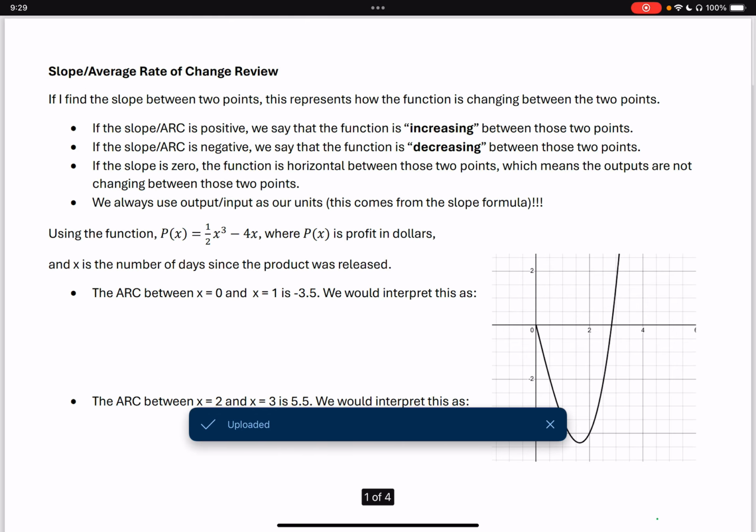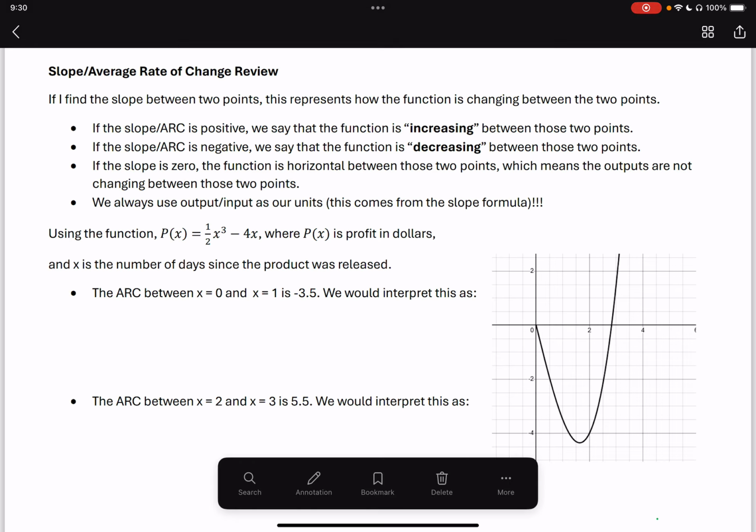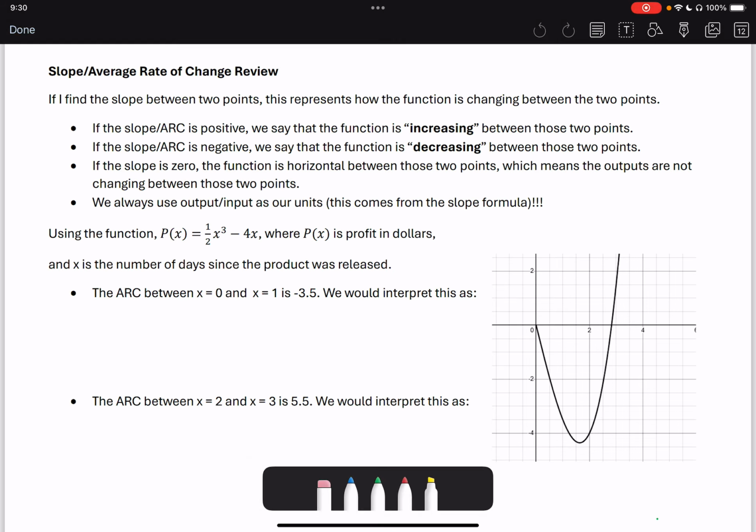In this video, we are going to discuss slope, average rate of change, and how this works with derivatives and how this all ties into what we'll be covering in this unit. Okay, so this first part is really just review. This is talking about how to find the slope or the average rate of change. It's good to review this and get it fresh so that as we look at our derivatives, we can see how this information ties together.